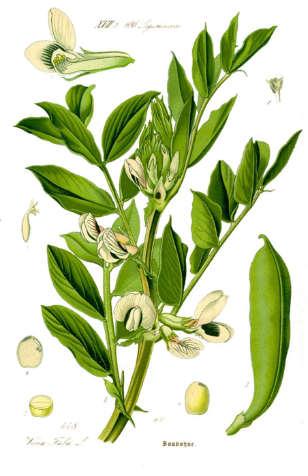Fava beans are widely cultivated in Portugal and are very popular throughout the country. The most popular dish cooked with favas is favada, a stew with onion and pork. Depending on the region, the pork may be chorizo, bacon, pork shoulder, ribs, or a mixture of many of these. In Alentejo, a lot of coriander will be added in the end. Besides favada, fava beans may also be served dry and fried as an appetizer.